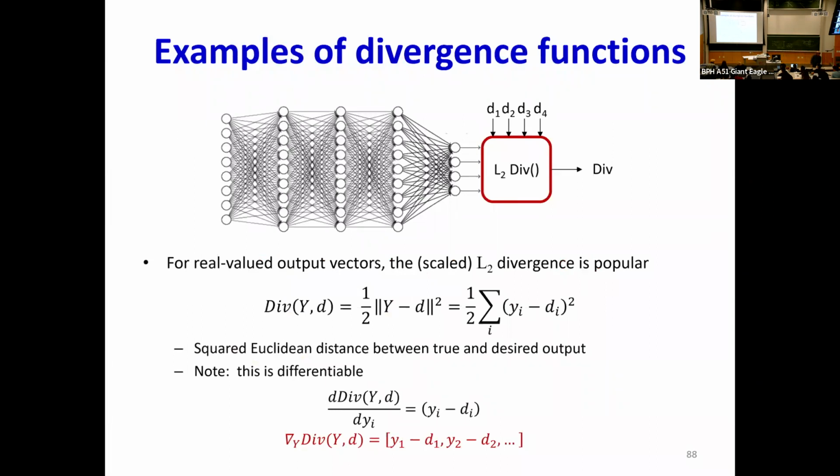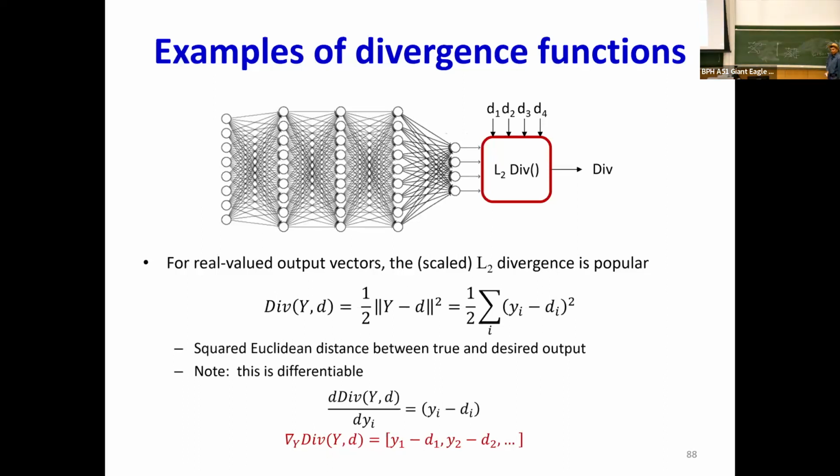Why this factor half? The factor half is a matter of convenience. If I define the divergence as half of the Euclidean distance, it is the sum over all components of the square of the difference between the actual and desired outputs, right? And then when you take a derivative of that divergence with respect to any component yi, you can see that the 2 cancels out, and all you're left with is the error. So that's going to give me, for example, w equals w minus eta times (y minus d).